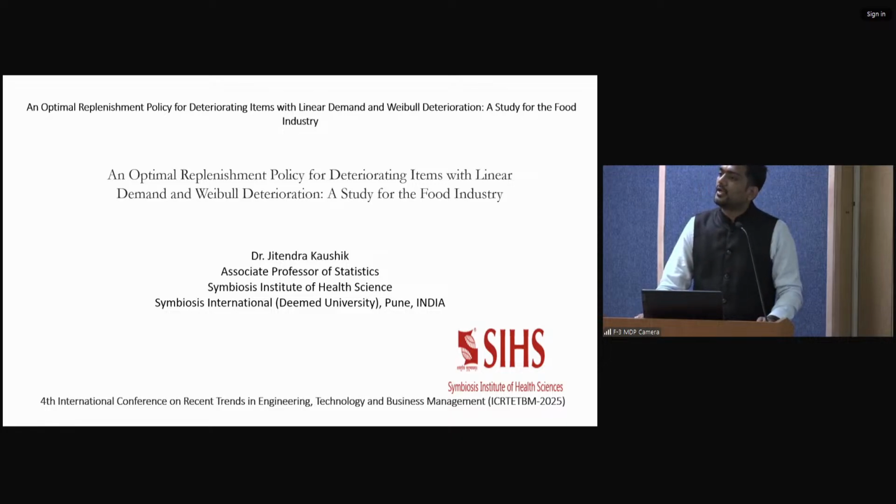Secondly, I consider the linear demand because it's more realistic in the real world, where the demand is constant and decreasing as per the time. So I consider a price and time dependent inventory model for deteriorating items, where the demand of the products that deteriorate starts immediately. So variable deterioration I consider.